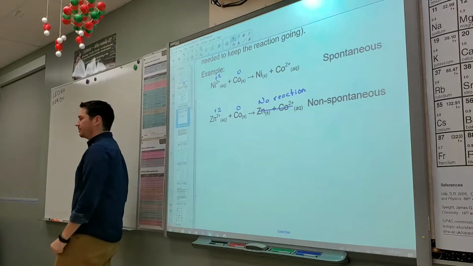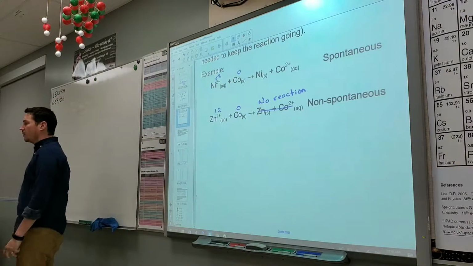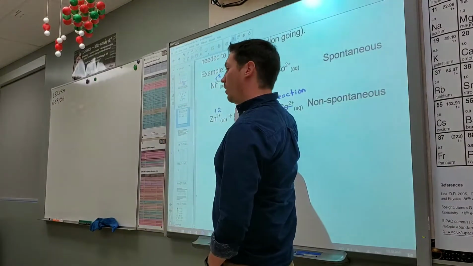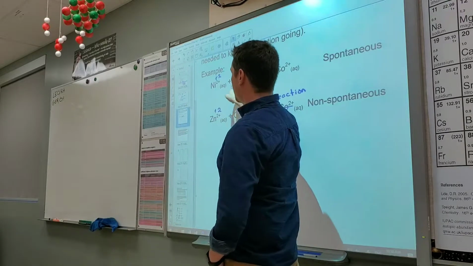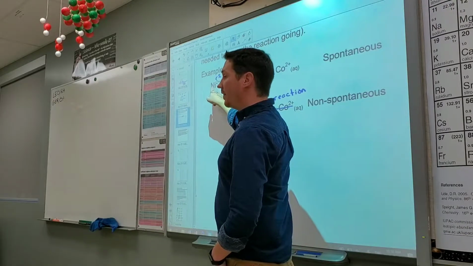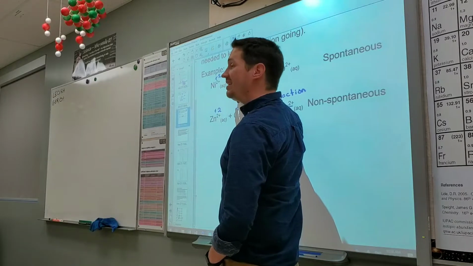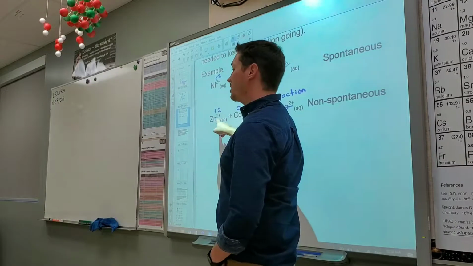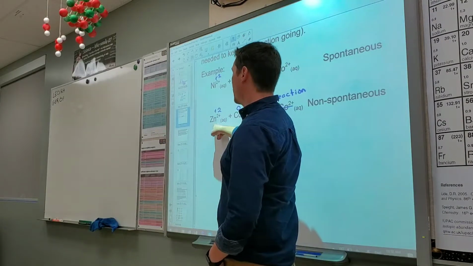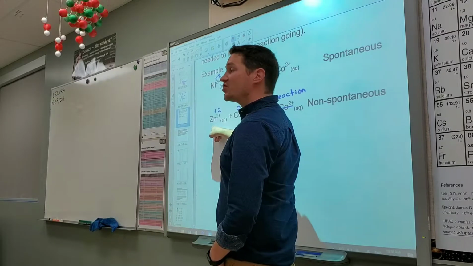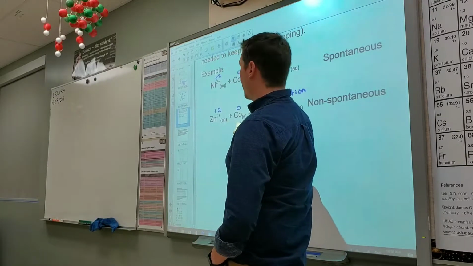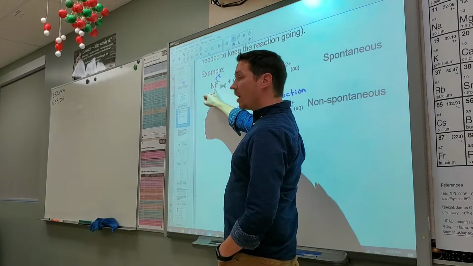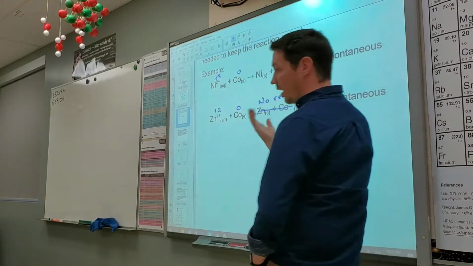Jordy? Sorry, what's the difference between the two reactions? Well, here we're taking a chunk of cobalt and sticking it in some nickel ions, and the nickel ions will successfully steal the electrons away from the cobalt. But here we're taking cobalt and dipping it into a different solution full of zinc, and the zinc ions aren't strong enough to steal away the electrons from cobalt. So the cobalt metal will react with some ions, but it won't react with some other ions.